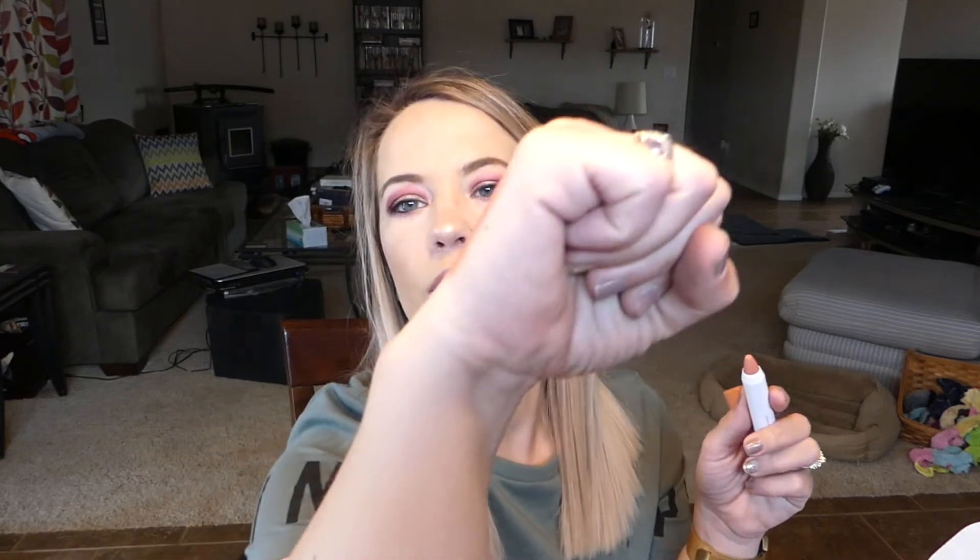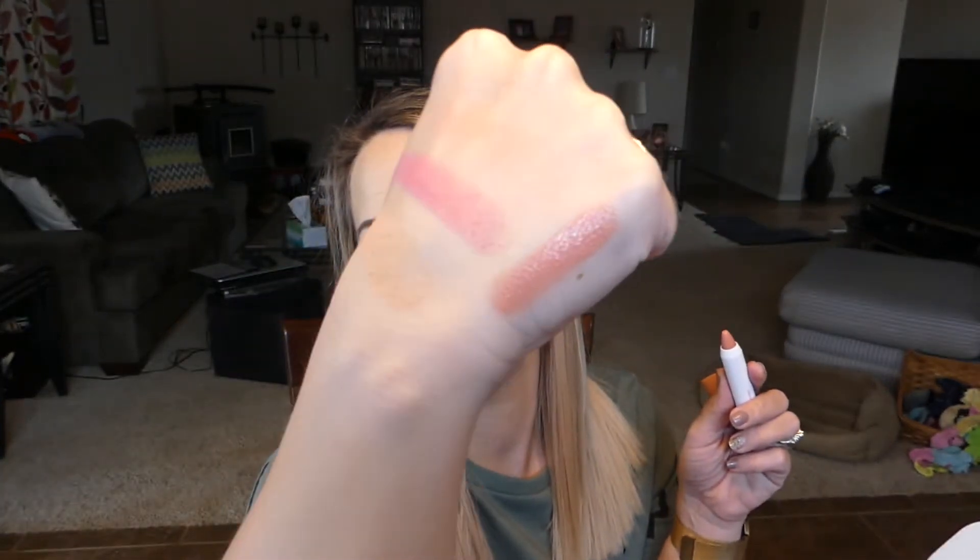The next thing I'm pulling out is from Jing — never heard of this brand. This is the Velvet Shine Lip Jewel in the shade Champagne. It says cruelty free on the back, so that's good. It looks like it's going to be a lip crayon. I'll go ahead and swatch it — I like that color. It's got like a satin finish, just a nude color. Nude lipsticks are my favorite, so not mad about that.